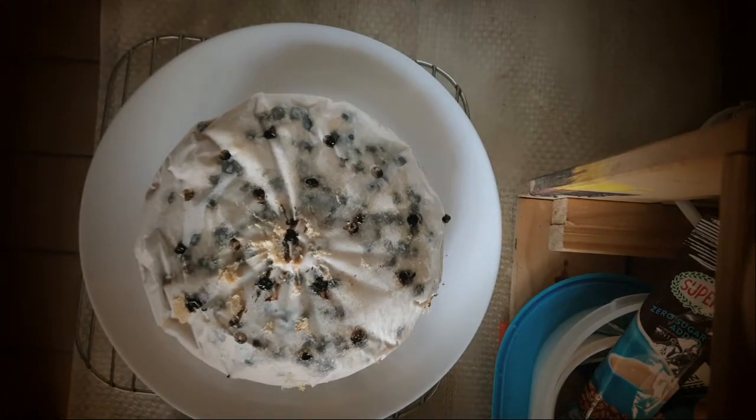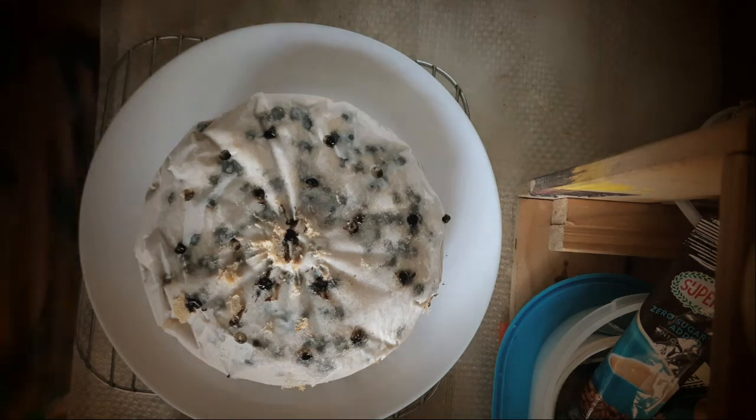Success! Whoa, the crowd goes wild. Yay! I make a cake.